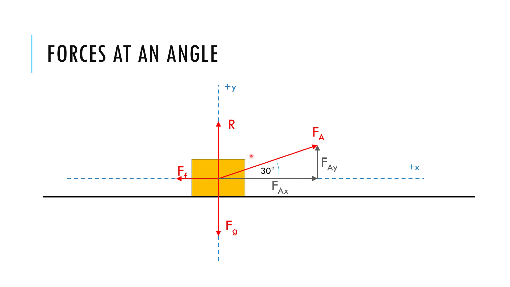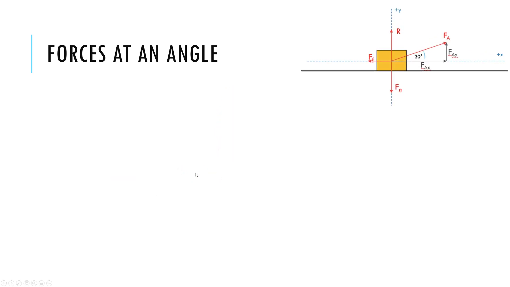Now I can deal with it because I'm replacing the applied force with FAX and FAY, the normal force, the force of gravity, and the force of friction — and all of those are either horizontal or vertical. To deal with that, we will need to do some trig, because we don't know the size of the applied force components directly. But if I know the angle, which is typically what we'll have, and one side, I can find the other side. So almost always you're going to deal with these problems using trig.